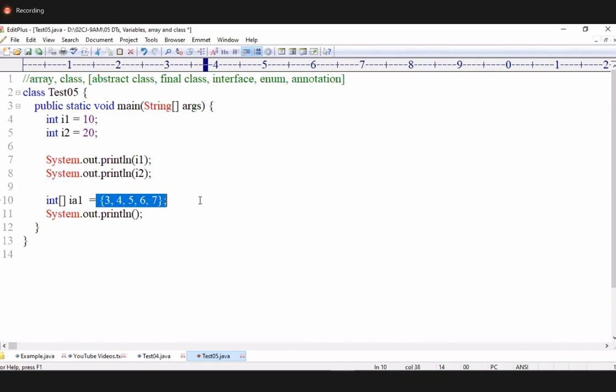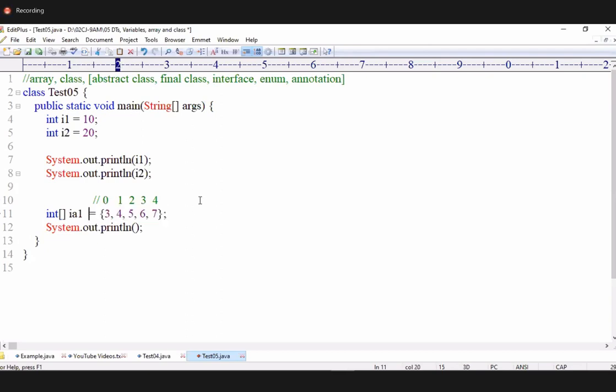If you want individual value, what do I need to do? Each value should have its own identity. That identity is index number 0, 1, 2, 3, 4. Array contains multiple values. In order to access each value separately, each value has been provided a separate number called index: 0, 1, 2, 3, 4 like this. Then how can I read those values?